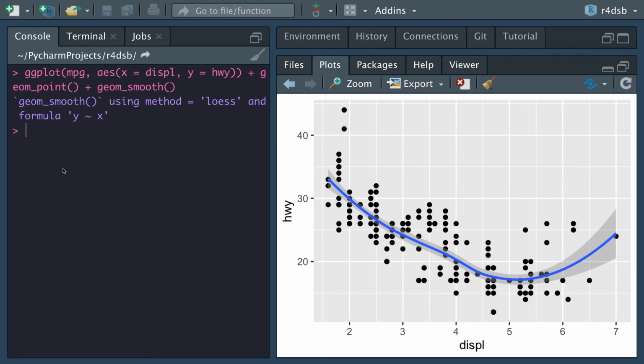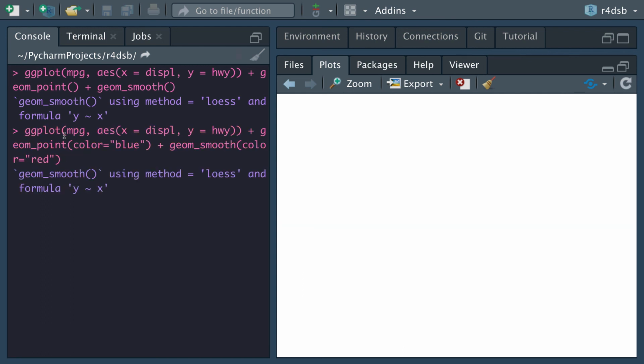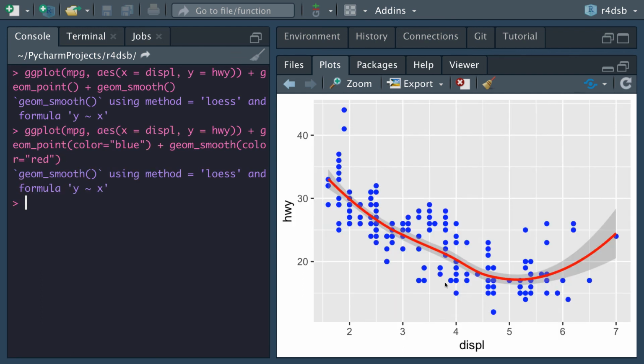Now we can also add in and control the colors themselves. So let's change this and let's go back to our geom point, and let's say that we want the color of our points to be blue, and then let's change our geom smooth and we want the color of our line to be red. And so here we see that we're changing the colors here to blue, all right, for our points using the geom point color mapping, and then we're changing our trend line or our smooth line to red from inside the geom smooth function.